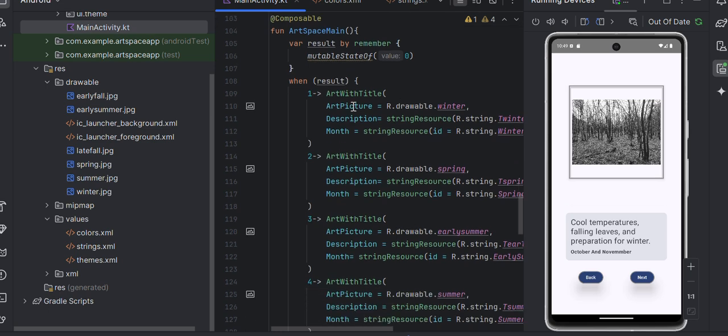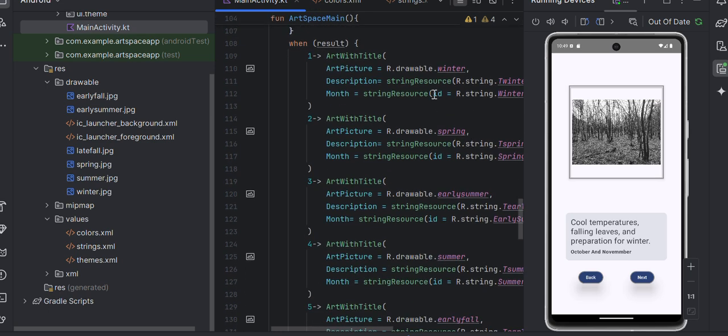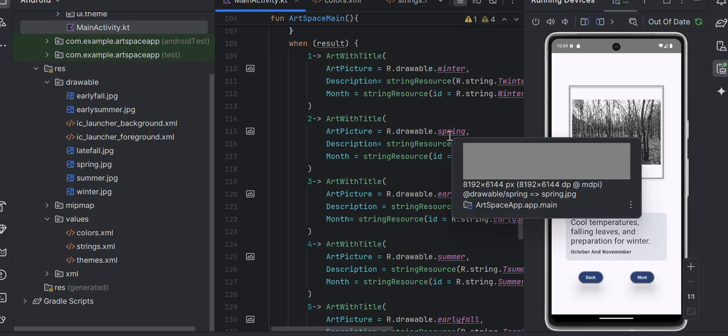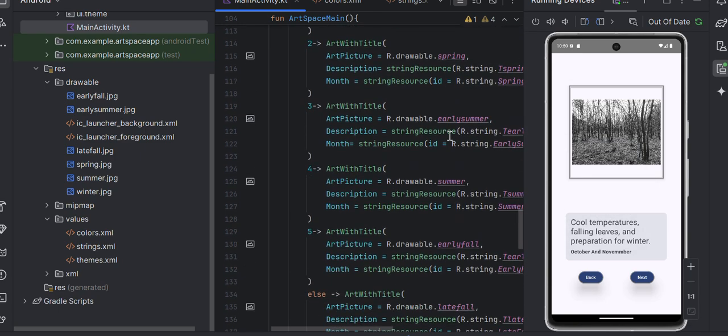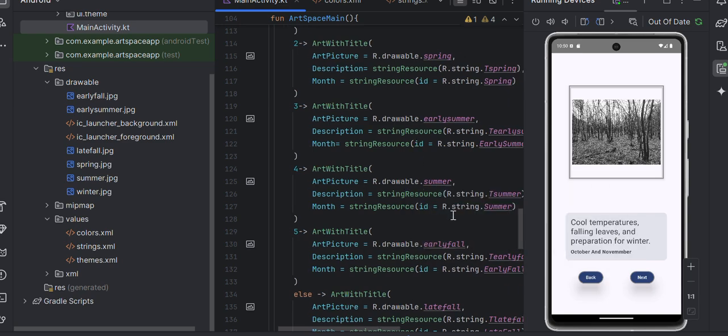In the strings.xml file, this is for the winter picture, and this is for the winter season, and this is the spring description and month, and this is the early summer description and month, and this is for summer. This is the description called from the strings.xml file, and this is the month, also called from the strings.xml file.